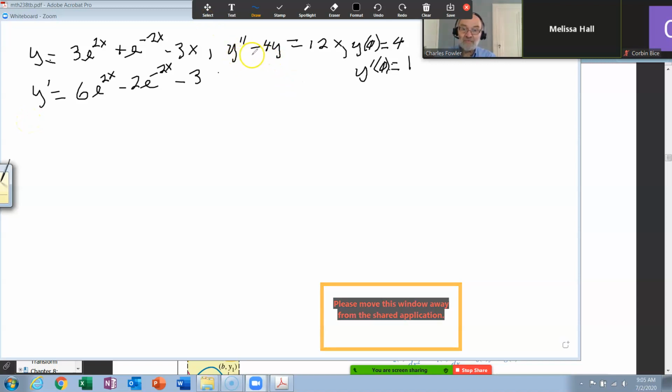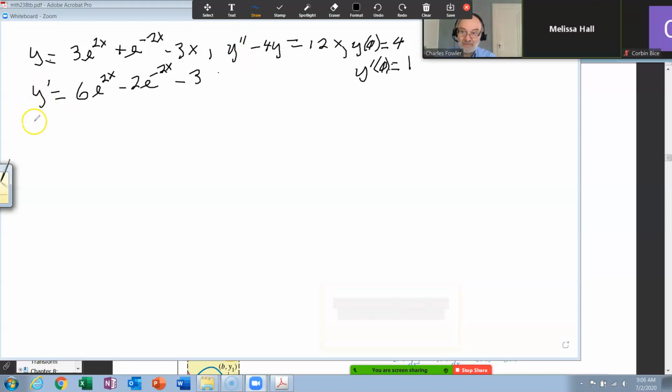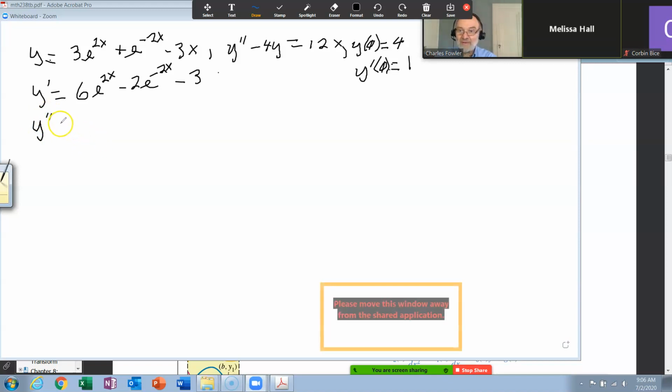But we also need a second derivative because that's what we have here. We didn't have a first derivative, but you can't get the second until you take the first. So that was not totally wasted, but we're not ever going to use it again. I don't think. Yeah, we will. Sorry. Y double prime would then be what? You tell me. 12 e to the 2x. Right? Perfect.